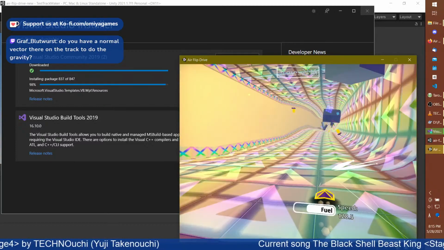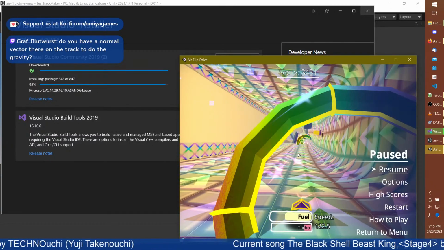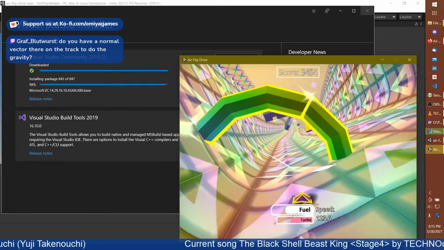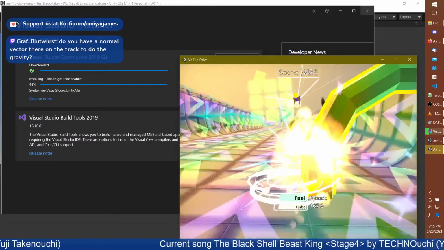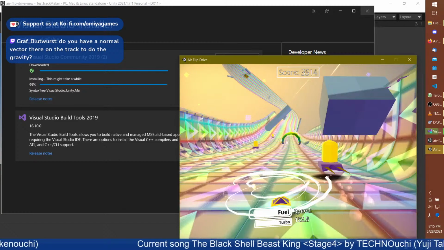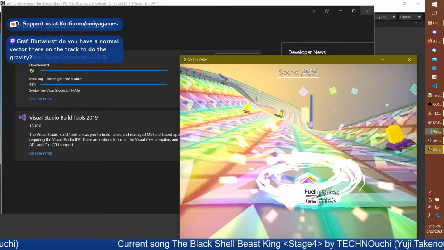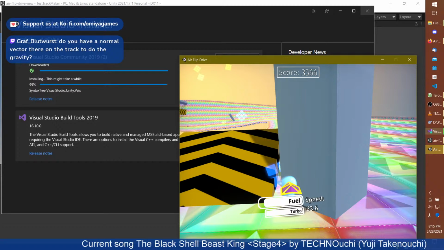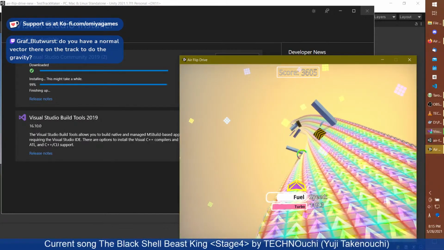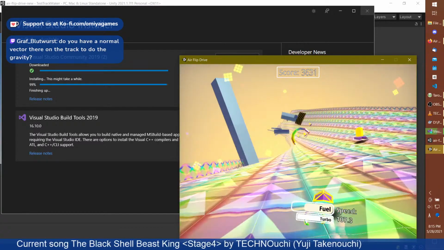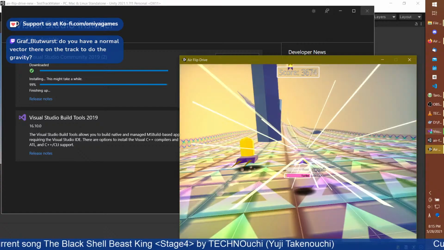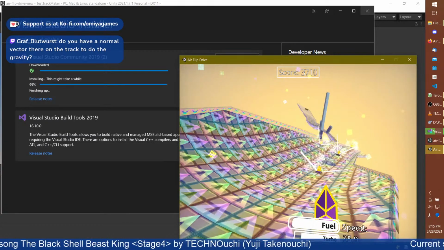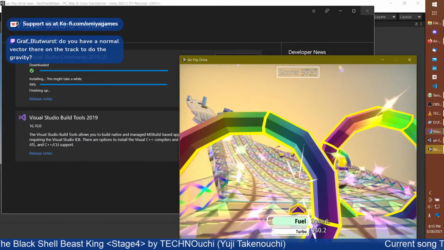Do you have a normal vector there on the track to do the gravity? I'm trying to remember how I did it. Basically, there's a profile on each section of the track, and I interpolate which vertices you happen to be the closest to, and then calculate the gravity based off of that normal.